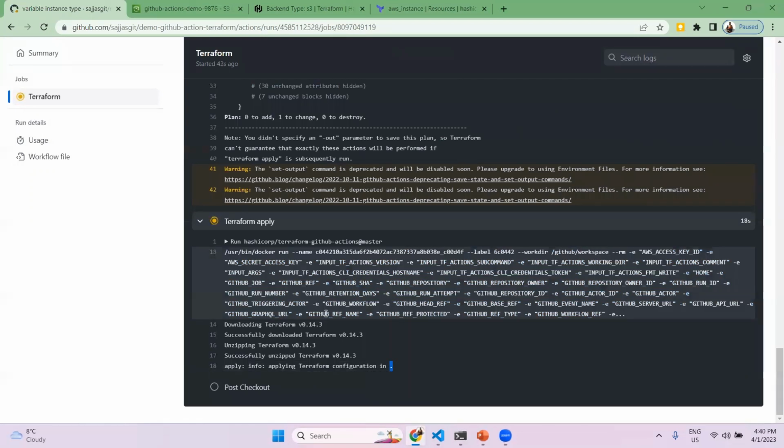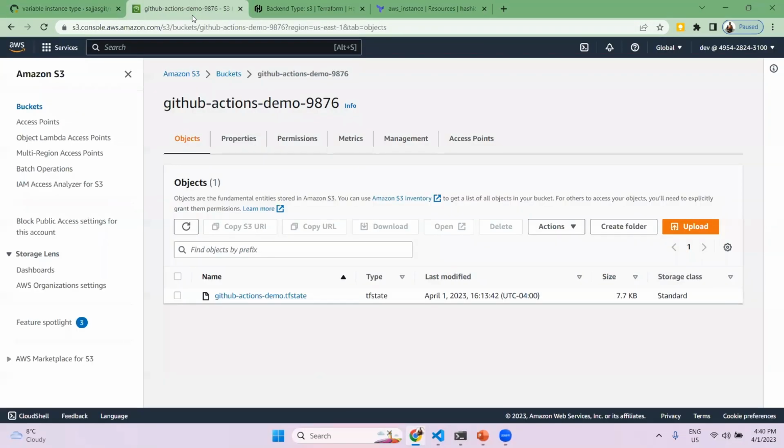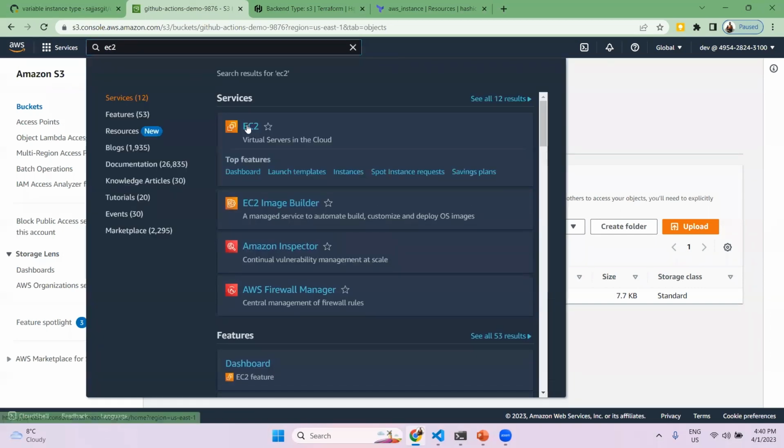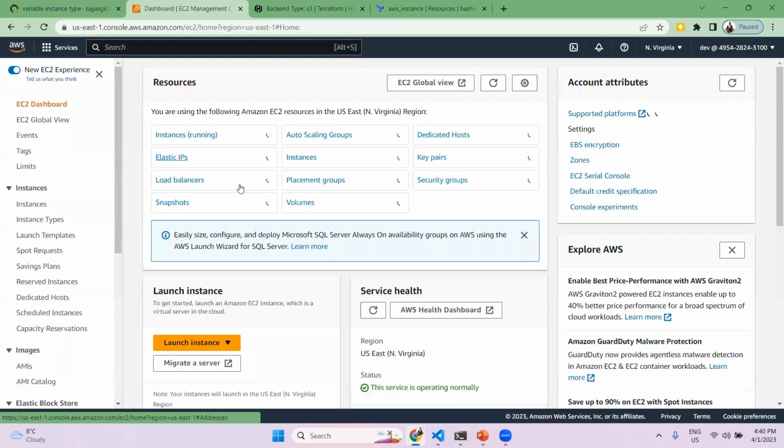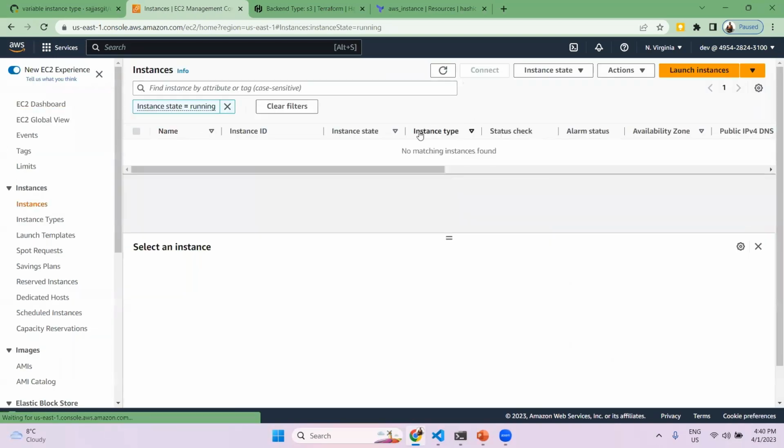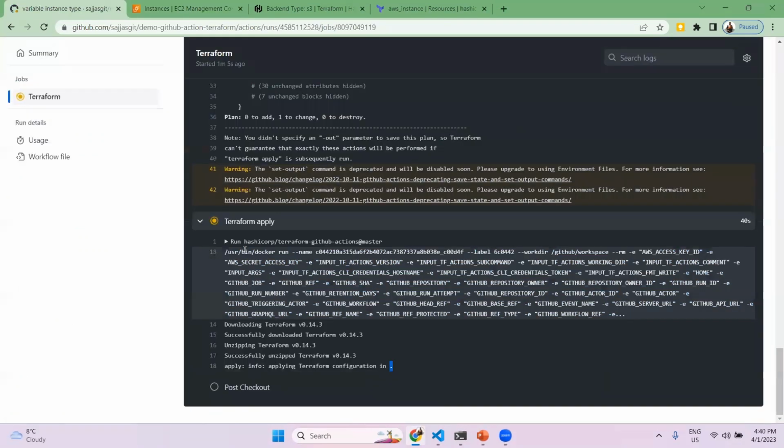So let's give it 2 minutes. Meanwhile, you can go back to the AWS console and go to the EC2 section. There you should be able to see the change. So basically, because we are trying to change the instance type, what will happen?